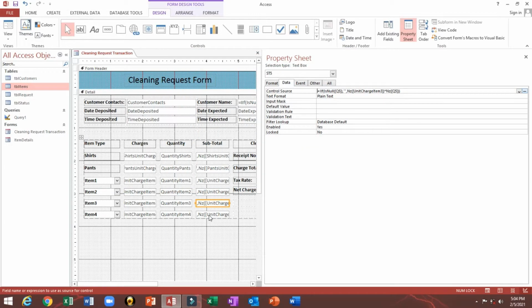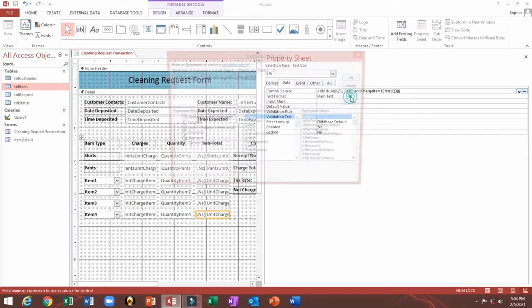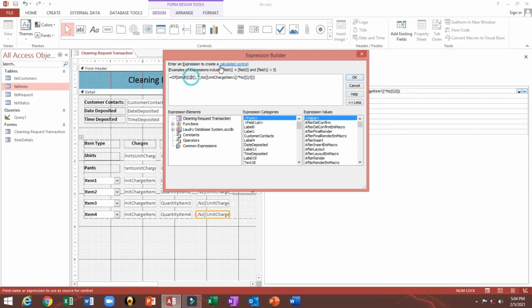Okay, and last here Q6, then item 4, then Q6.